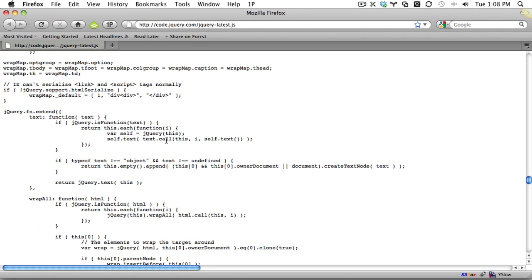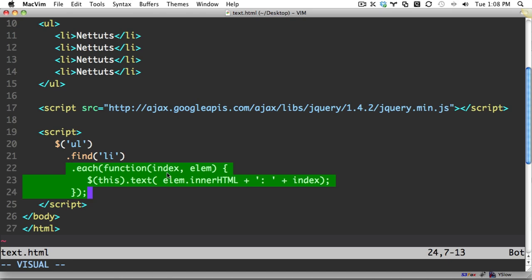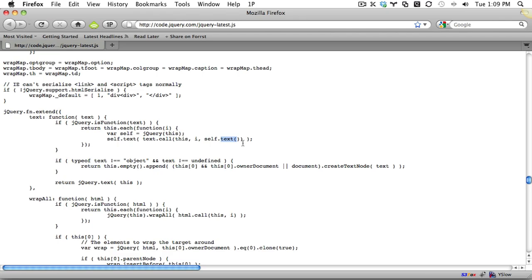So text.call means you can call that function, and it's going to accept a minimum of 2 parameters. The first one is what will this be equal to? So we're passing that in. We're saying call the function, and this is going to refer to, in this case, the list item, the DOM element. Next, it accepts a list of values that you want to pass to it. So in this case, we're passing the index as well as self.text and the value. Index, and here with each, it's going to be the element, but here you can use the value.